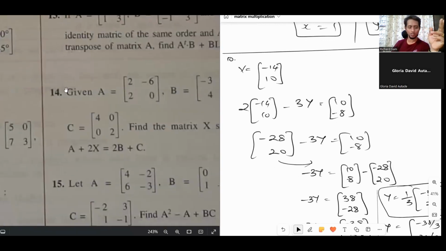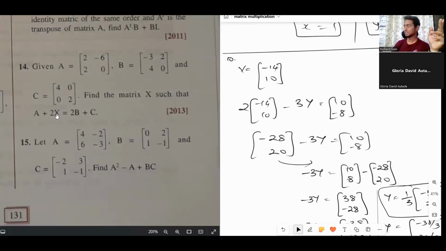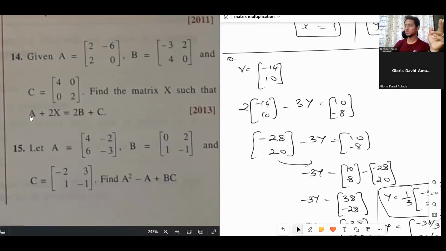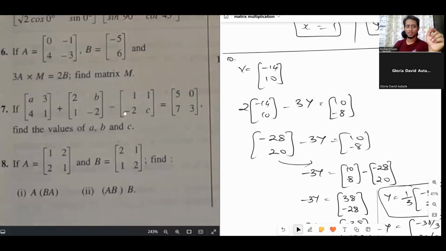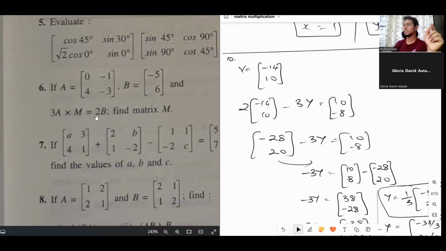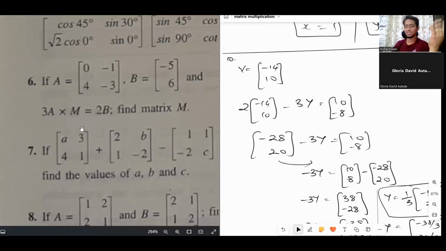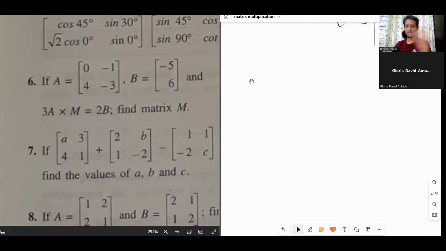See, let's just go and look. See here, to find X, you had plus with an A. So if you take A on that side, what happens to the A on the other side? It minuses. We can do minus and plus and all that. But what we can't do is division. And here we are getting division if we take the 3A on that side. So we have to do a different method over here. We can't just take 3A on that side. Okay. So let's see how to do this.